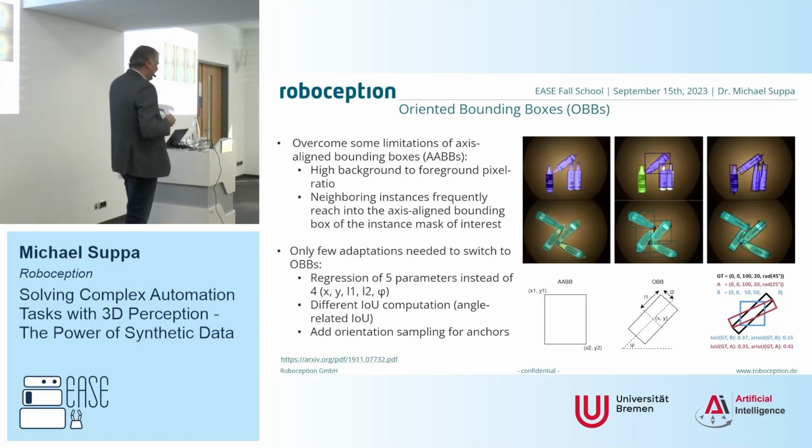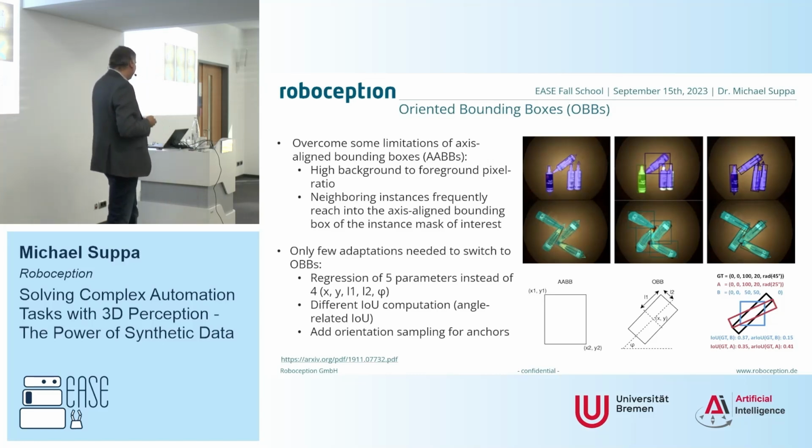This is why you should carefully think about your scenario and what kind of bounding boxes you use. Usually we would recommend going for the object-oriented one. It's a little bit more effort, but it's definitely worth it, especially for these unstructured environments when you don't know how the parts are coming.